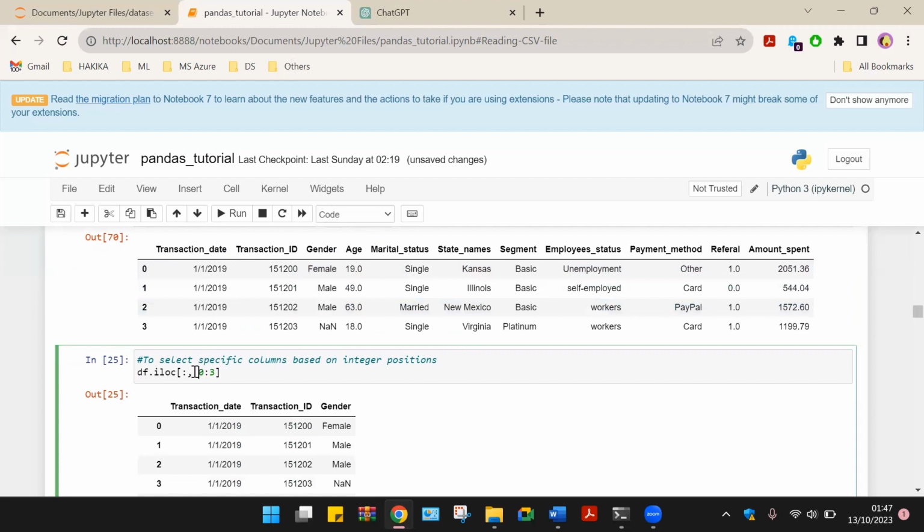Then, in a similar case, we are going to use numbers, that is integer indexing, rather than the labels. In this case, we are selecting the first 3. You can also expand this to show from the 3rd to the 7th. Yeah, from age to segment.